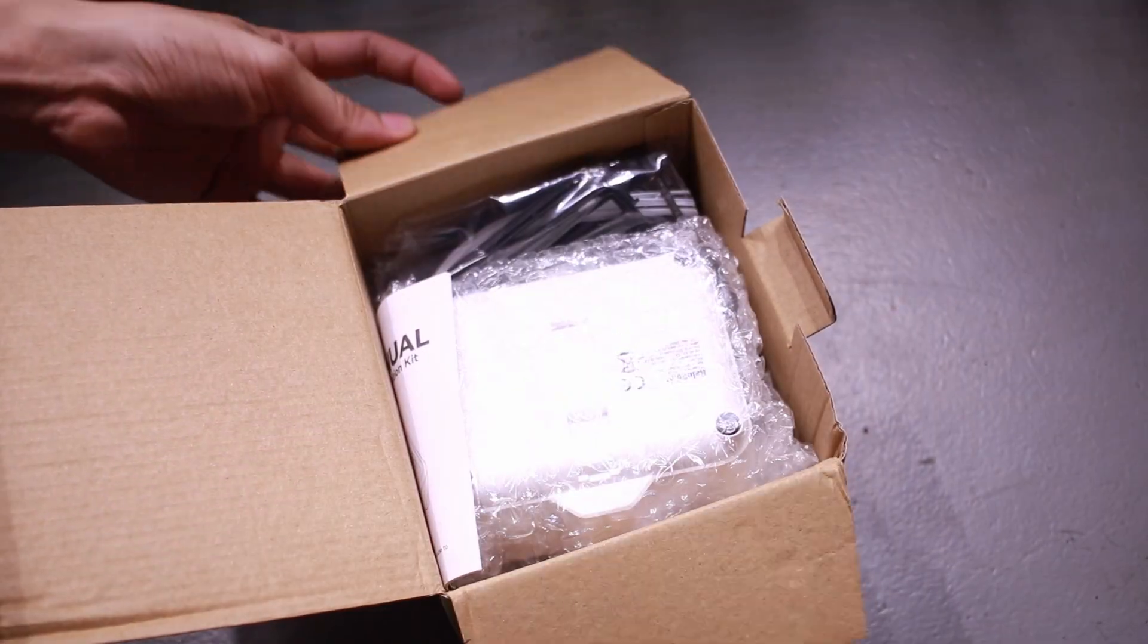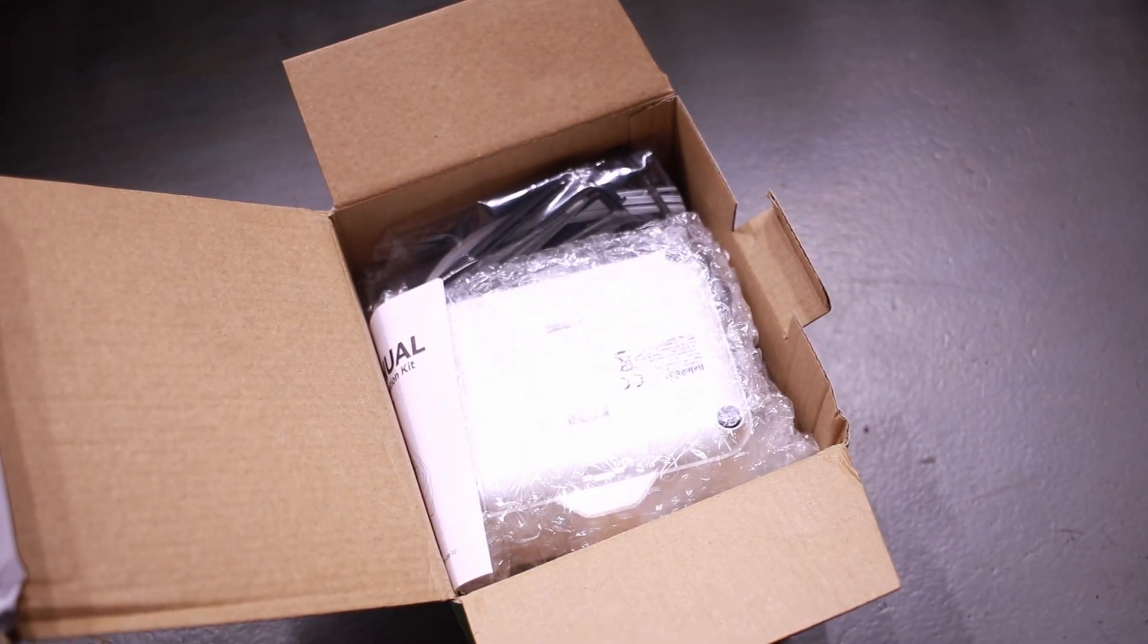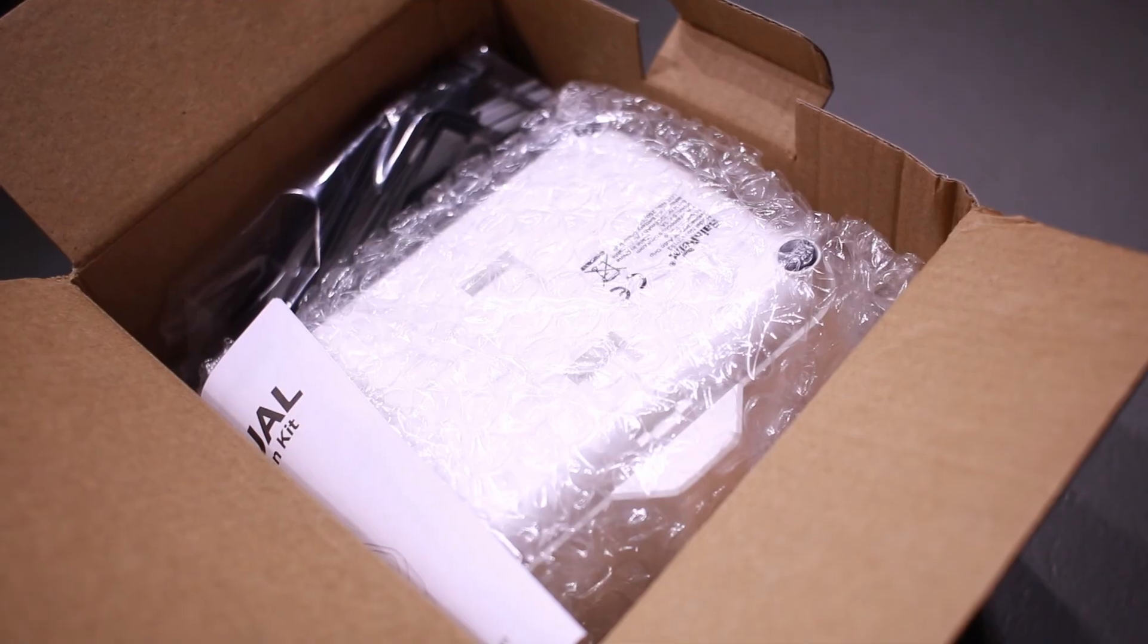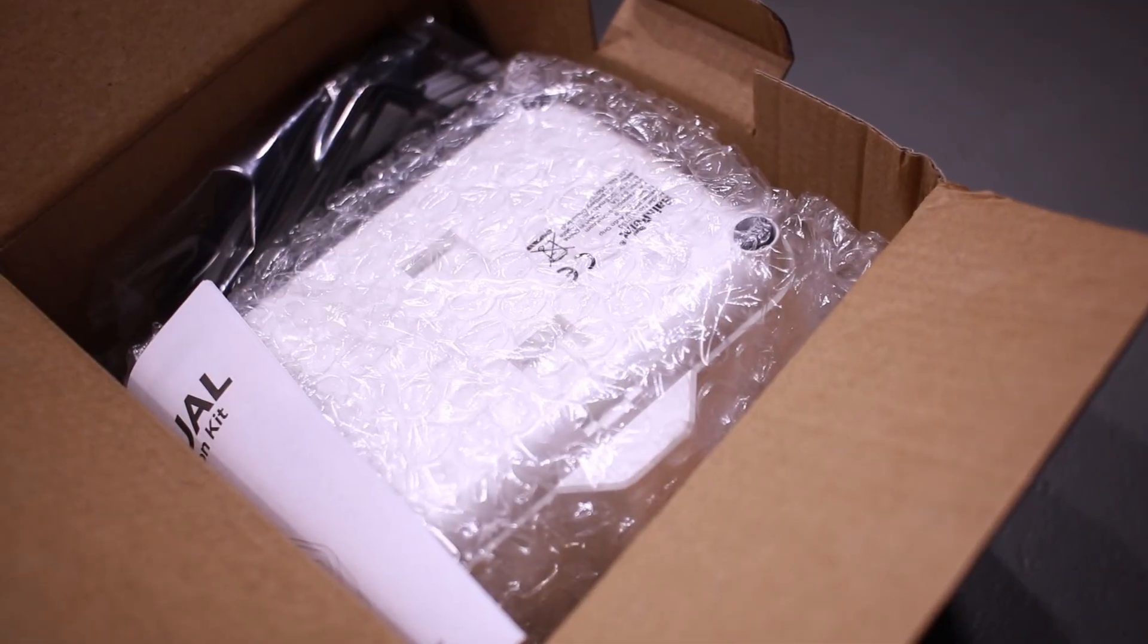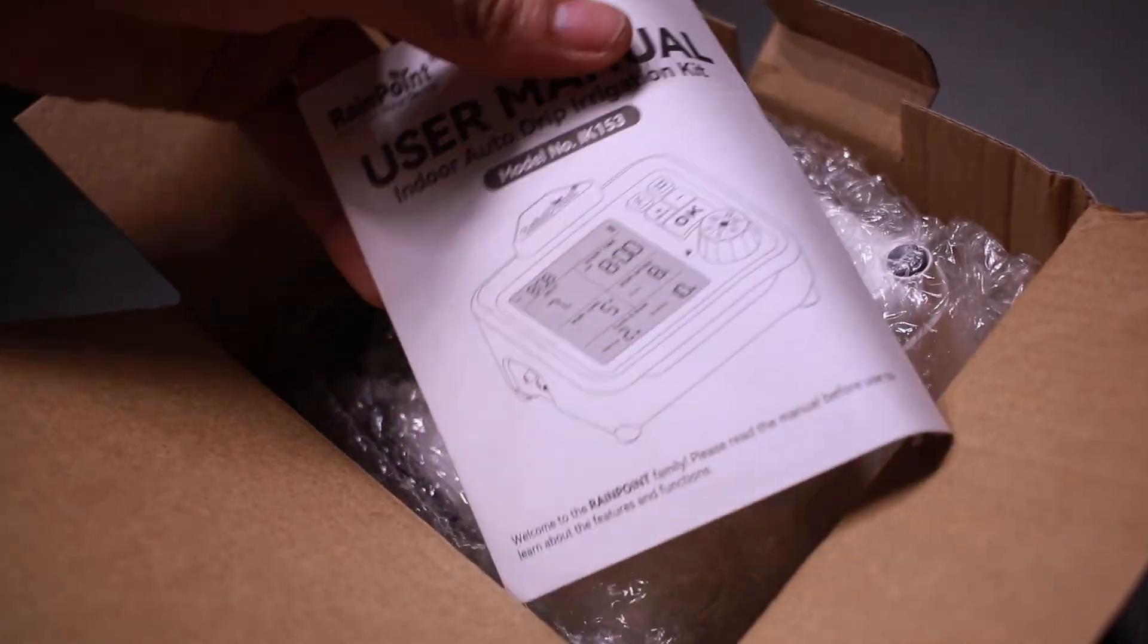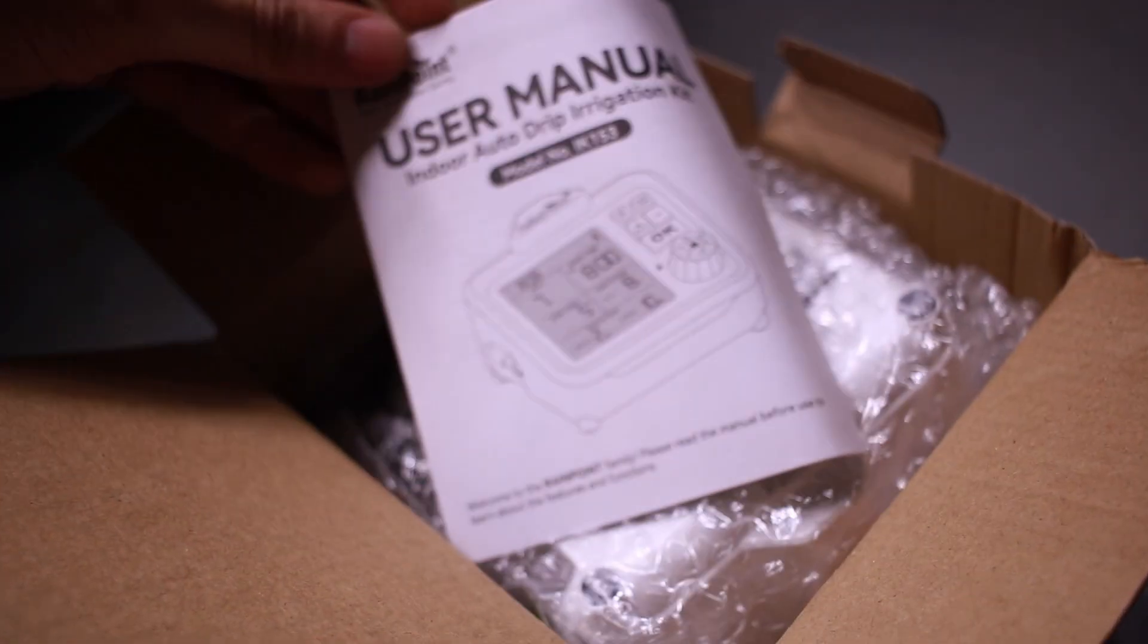And it's a small little device that can easily be put somewhere inside your tent. Opening up the box and checking out the product. Let's see, what is our first impression? So as we can see, it's packed pretty tight in there and pretty nice and very secure right off the bat. The first thing that we see is the user manual, which of course is going to tell us how to use this product and how to set it up.